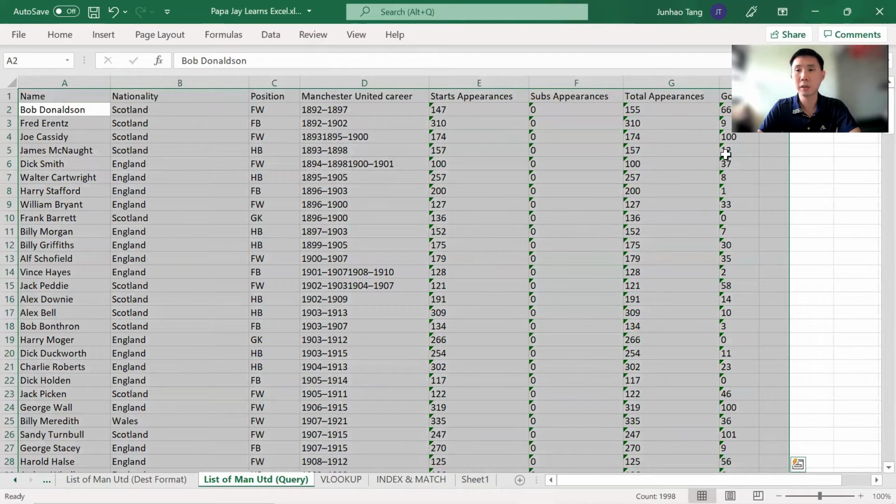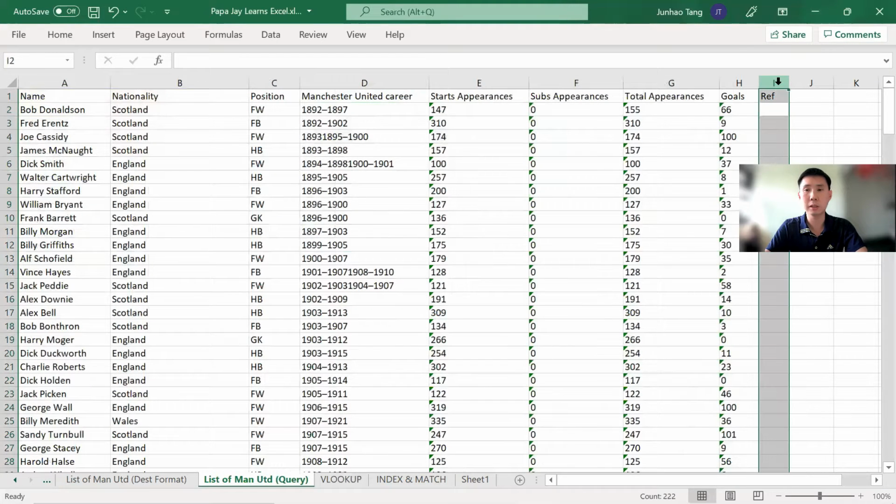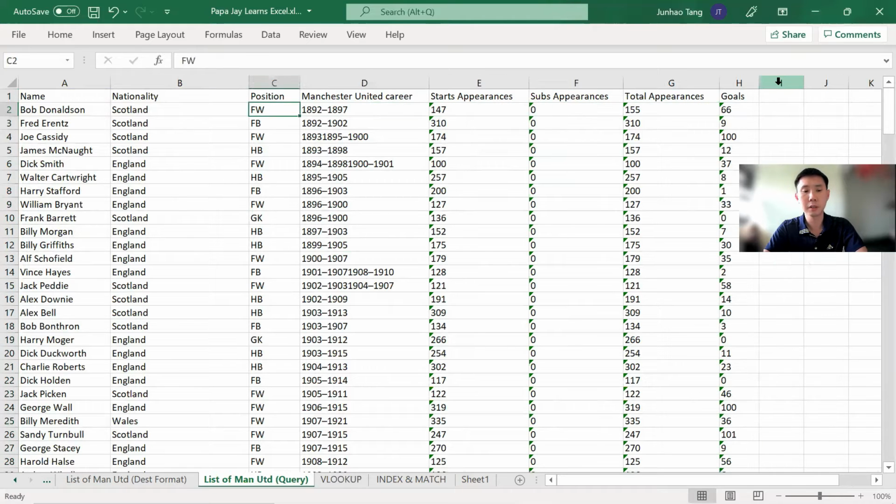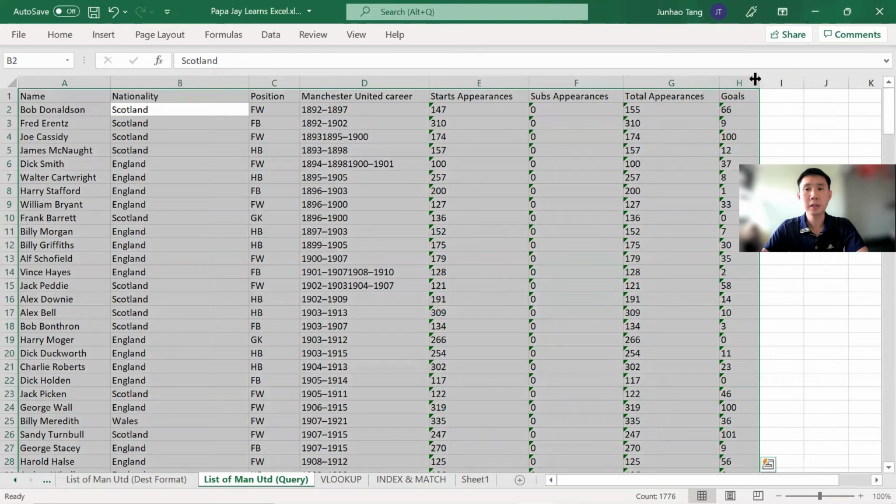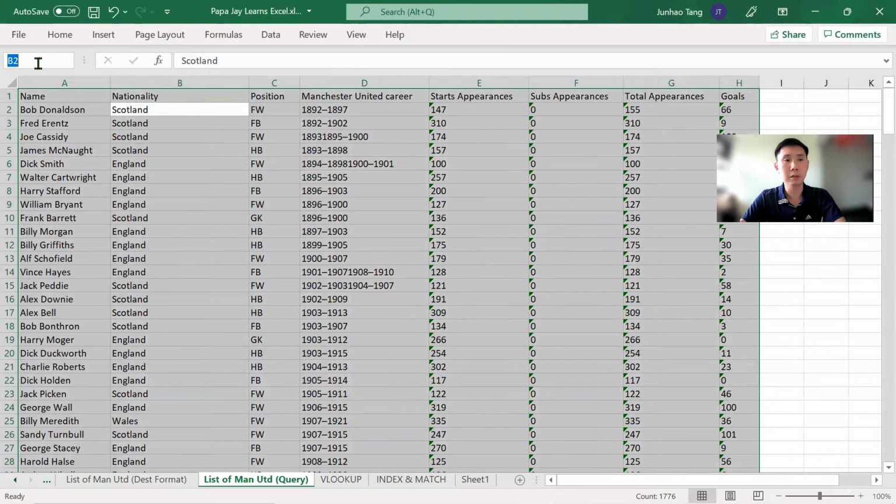Let's delete this column as well, and then we select the whole table and we give ourselves a name. We just type Man United players. That's all.